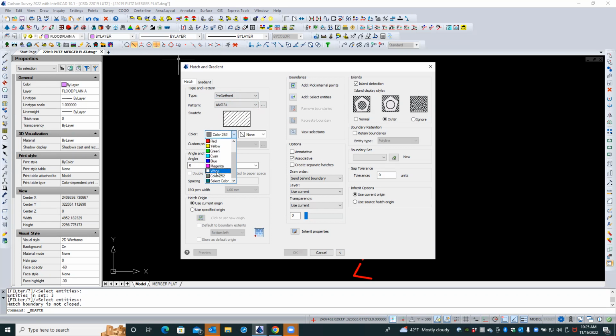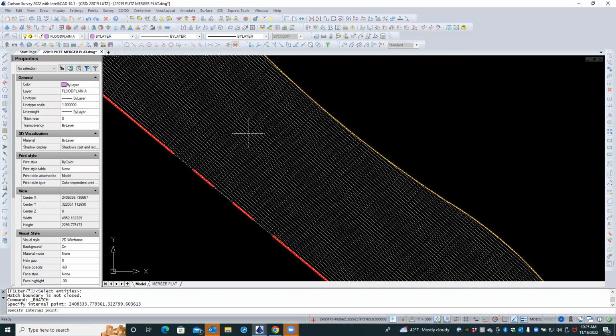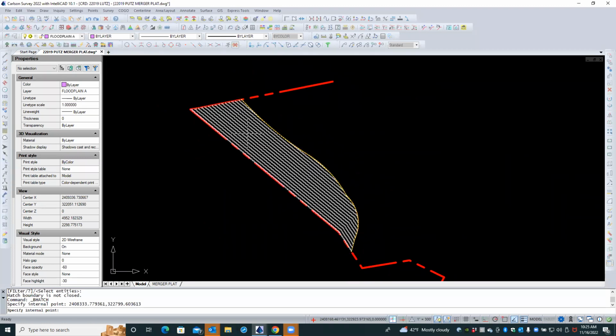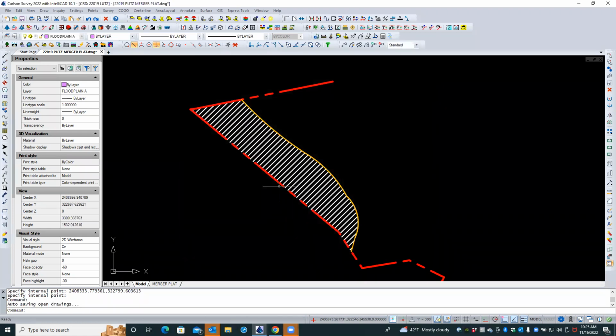And we'll set that to a darker scale. Probably need to be at least 20. We'll see if we have to change it. Pick a point. See, that's way, yeah, way too little. That's better.